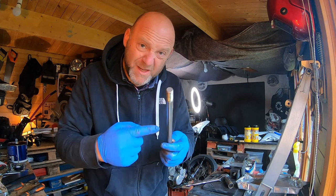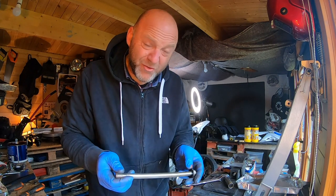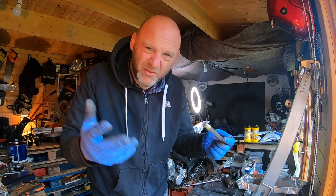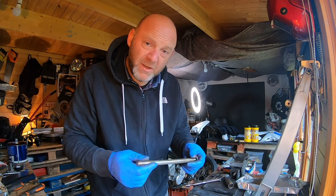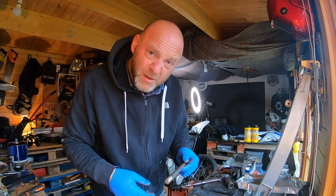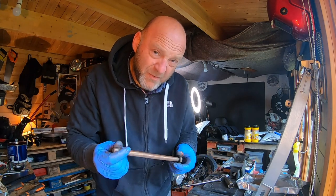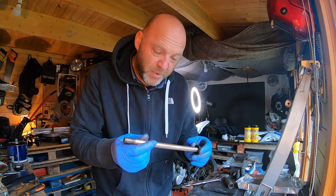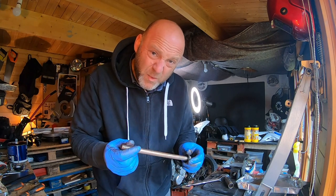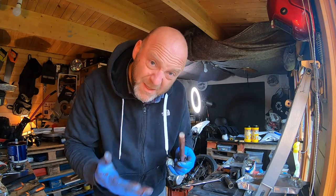Preparing the shaft — loads of grease going on it. I've just test fitted it to make sure it goes all the way through. A bit of jiggery pokery with the engine to manipulate it through because it's all about alignment while everything's loose. With all the problems I've had with the old swing arm bolts being completely seized, I think it's one of those regular service items — take the swing arm off, give it a good clean and a good grease.